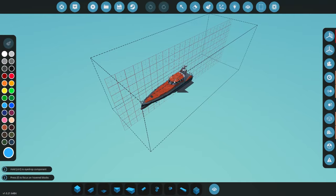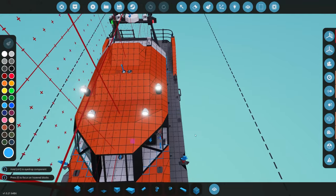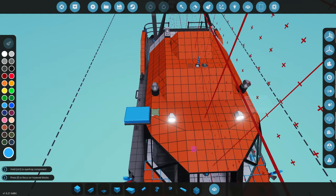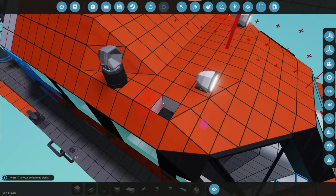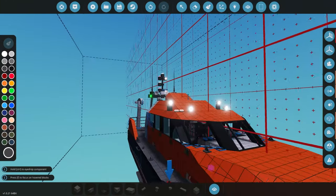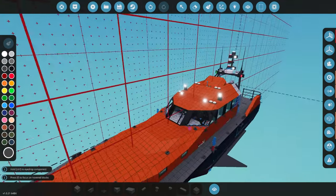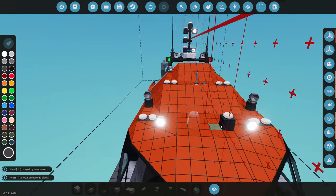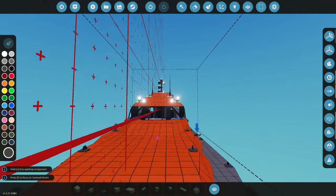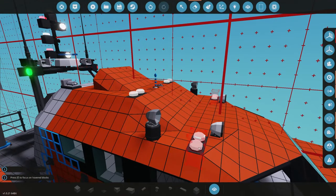Okay, the next thing we want to do is get some emergency lights. Now, as I said earlier, I'm not too sure where I want them. I don't know if I want them just over here or just over here. Over here could be another option, is to have the emergency lights there. That could work, or we could go with up here, which could also be another option. So I think let's go with up here for now, and we'll see if we want to change that. But I think that should be okay.